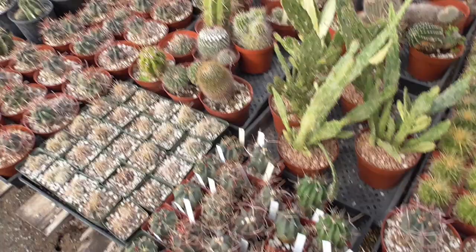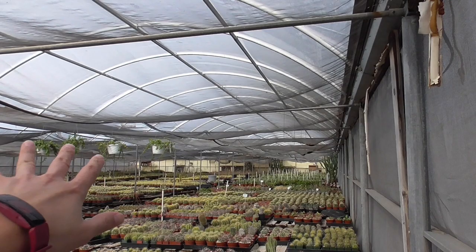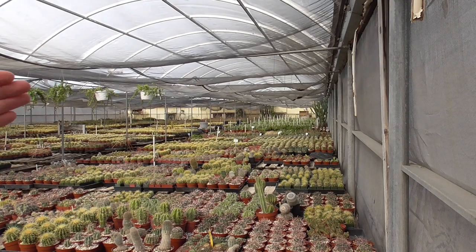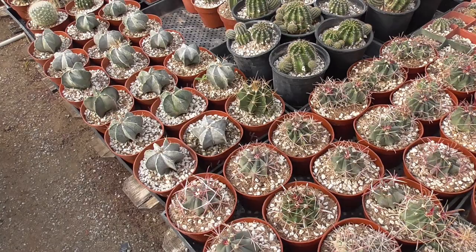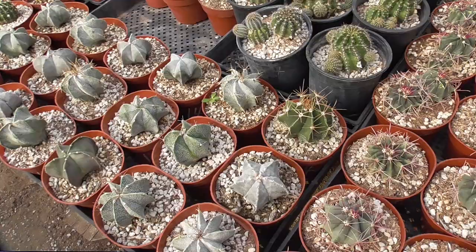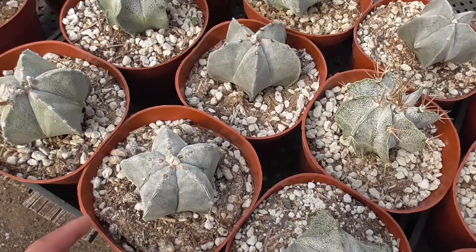Oh, just look at this. Isn't that incredible? Back in that area is a lot of the propagation that they're doing, so you know, those are still rooting. But pretty much two-thirds or halfway back and forward is all retail. They also have a wholesale program for wholesale buyers, and they have another section of the property that is for wholesale buyers, but I'm not a wholesale buyer, so these are all retail. I think they have about 10 acres on this property. That's so pretty. This is really pretty too.